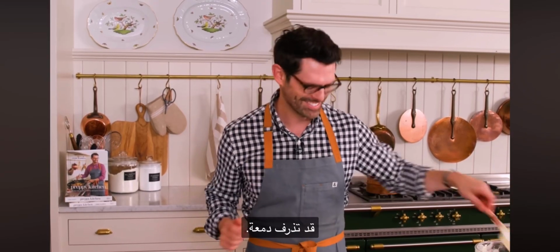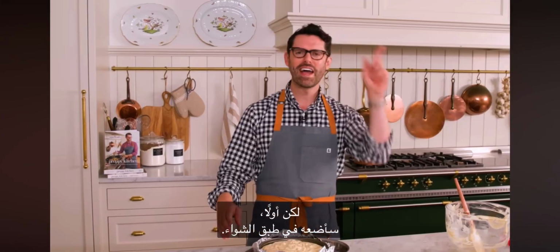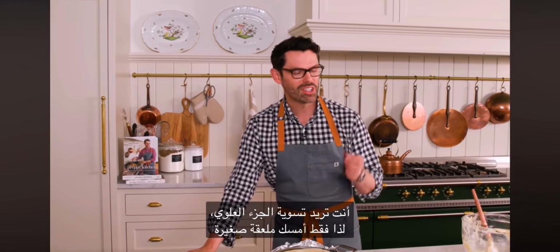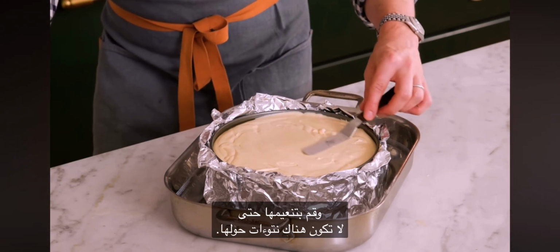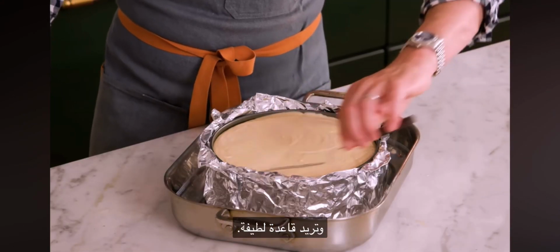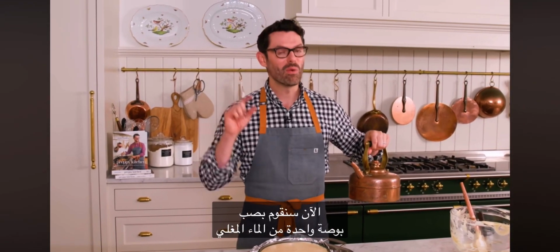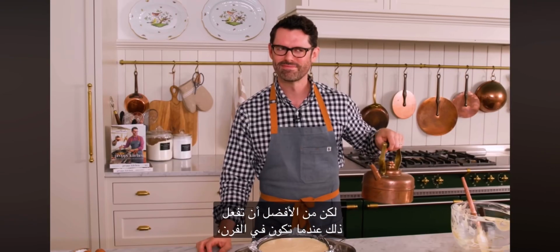I shed a tear. This gets a little shimmy, but first I'm placing it into a roasting dish. Now, shimmy, shimmy, shimmy. You do want to level the top, so just grab a little spatula and smooth that out so there's no ridges around. Those could burn, and also we'll be topping this with more deliciousness later, and you want a nice base. Ooh, that's hot.